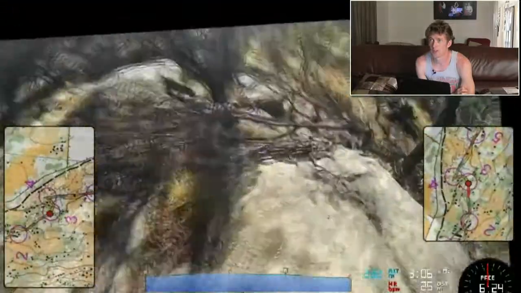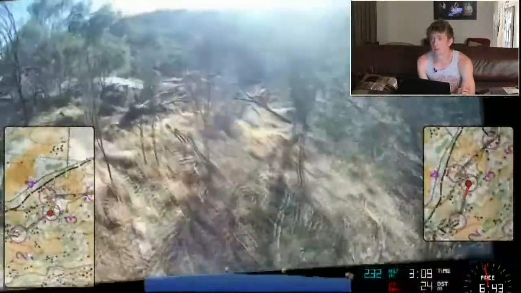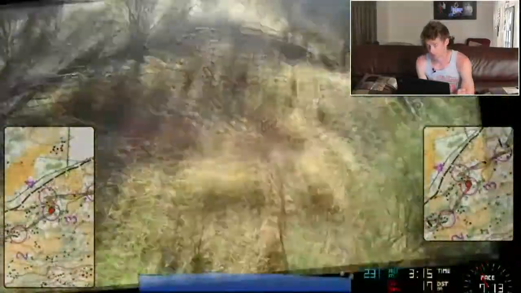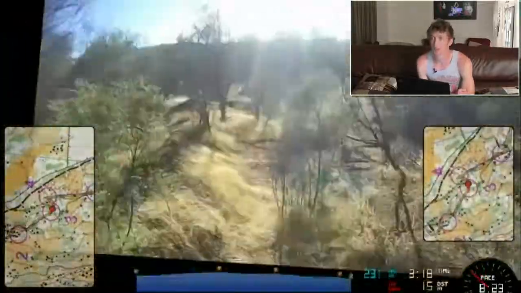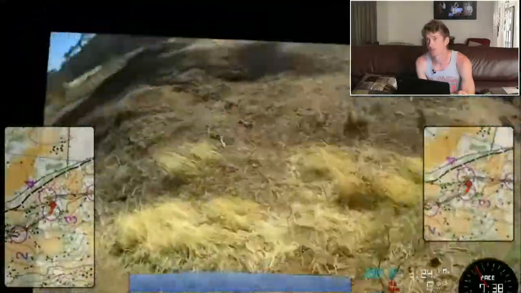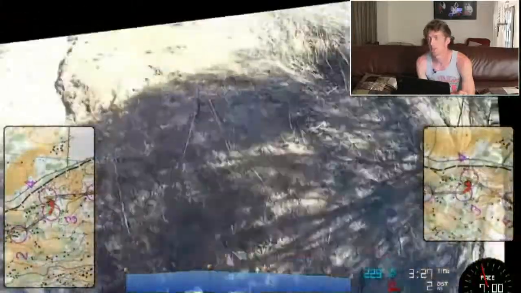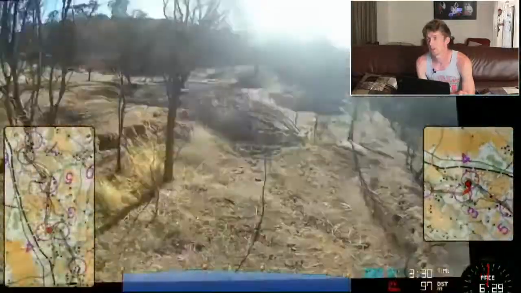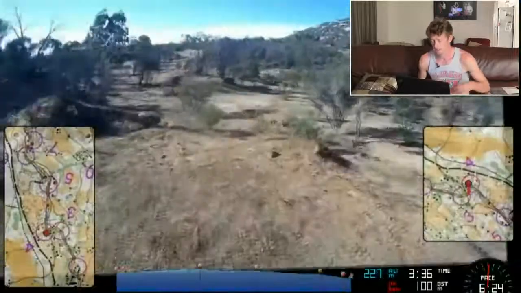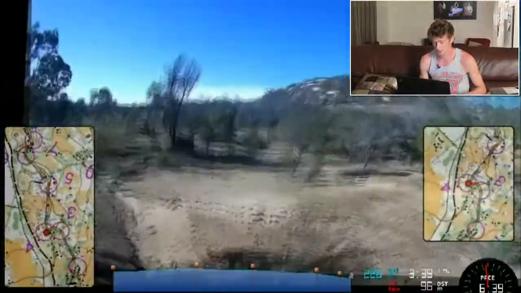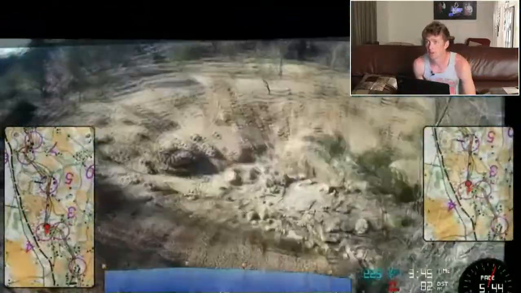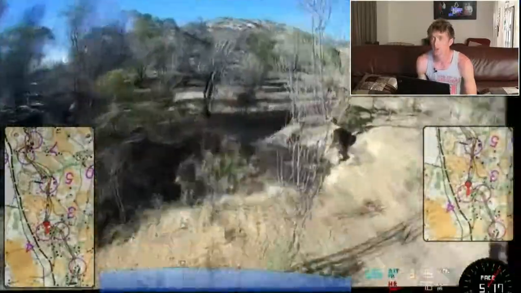Stop, check, looking for that feature. We're looking for that little patch of green and stony ground. We want to go on the right hand side of that. Follow that round, and I know that I'm looking into the second re-entrant, or second gully, sorry. So there's number one, just need to cross over that to get into gully number two. There we go. Turn around. So the gully gives me my exit direction again. Come out, and you probably won't be able to see it on the head cam, but you could see quite a far way into the distance, and you could see that big rock.